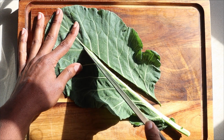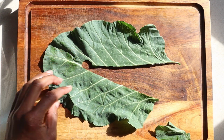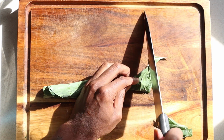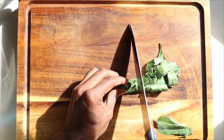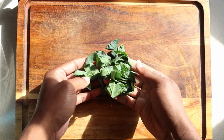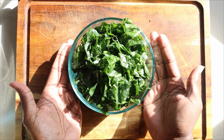Now, I will tell you this now. I probably only used about a cup to a cup and a half of the matchstick carrots. And as far as the collard greens are concerned, I probably would say before they're cooked, it was probably about 2 to 3 cups. Because once it gets cooked down, it's going to drastically reduce. So it might seem like a lot, but it truly isn't, because it's going to cook down. And definitely make sure that you guys thoroughly wash those collard greens before you start to cook with them.